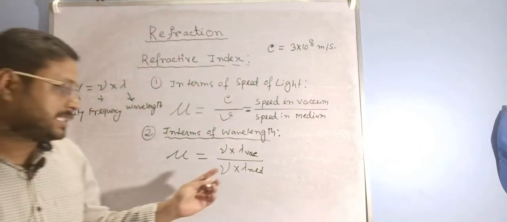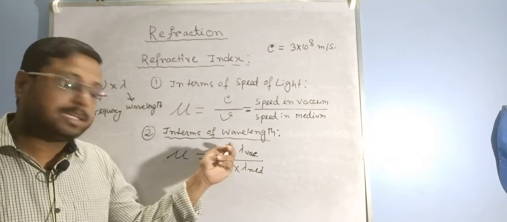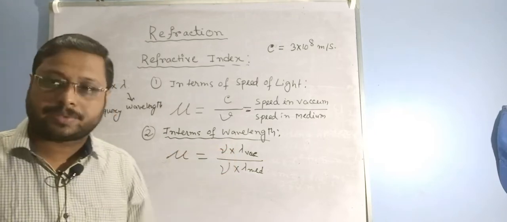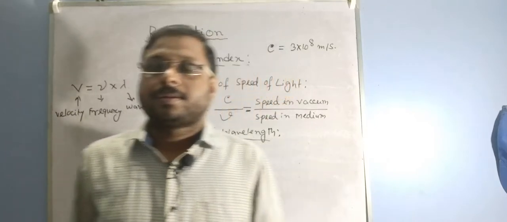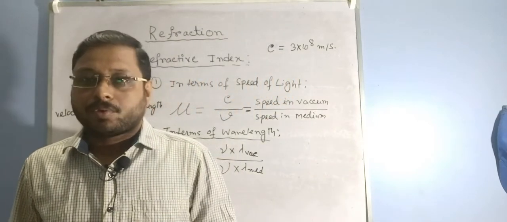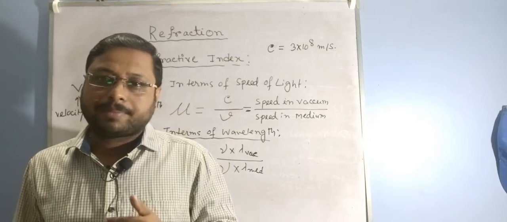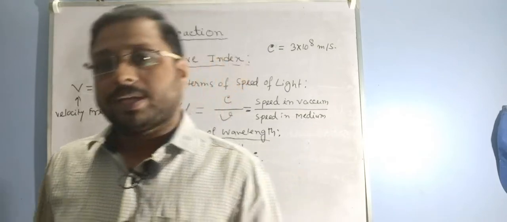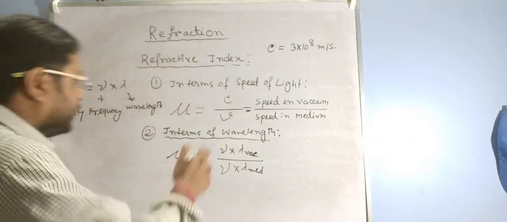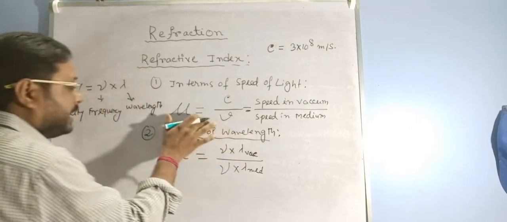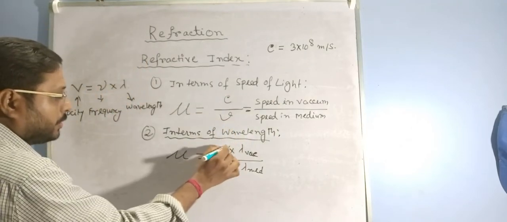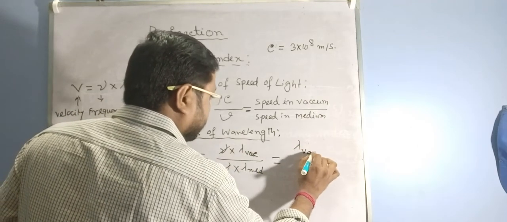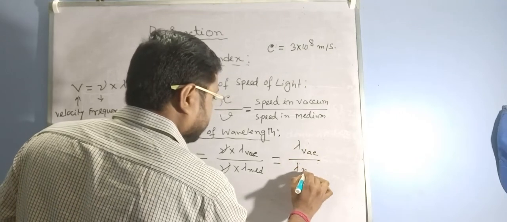आप लोग को दिमाग में एक बात चल रहा है कि सर ये दोनों में ही न्यू क्यों लिखे हैं, क्यों ये nu1 एंड ये nu2 नहीं हो. You should know that when light goes from one medium to another medium, only one quantity remains unchanged, that is frequency of light. So in vacuum or in medium, nu remains unchanged. So we can cancel out these two terms and we can get lambda vacuum by lambda medium.